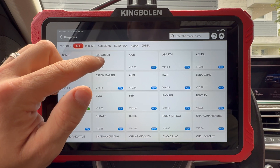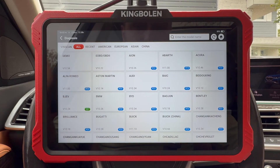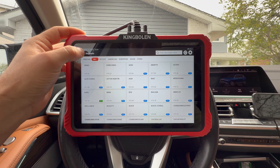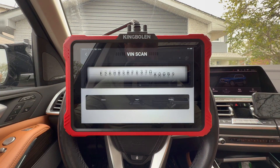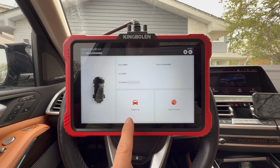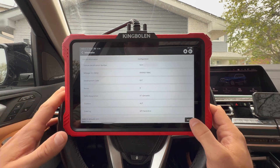There's also OBD2 and EOBD for standard OBD functionality — if you're just looking to do emission testing or read standard codes, you can use that. I'm going to go to intelligent diagnosis, put the car in accessory mode — on this BMW X7 it's called diagnostics mode. We have diagnosis or quick access; I'll go into diagnosis because it shows us a bit more information and pulls up more details about the car.